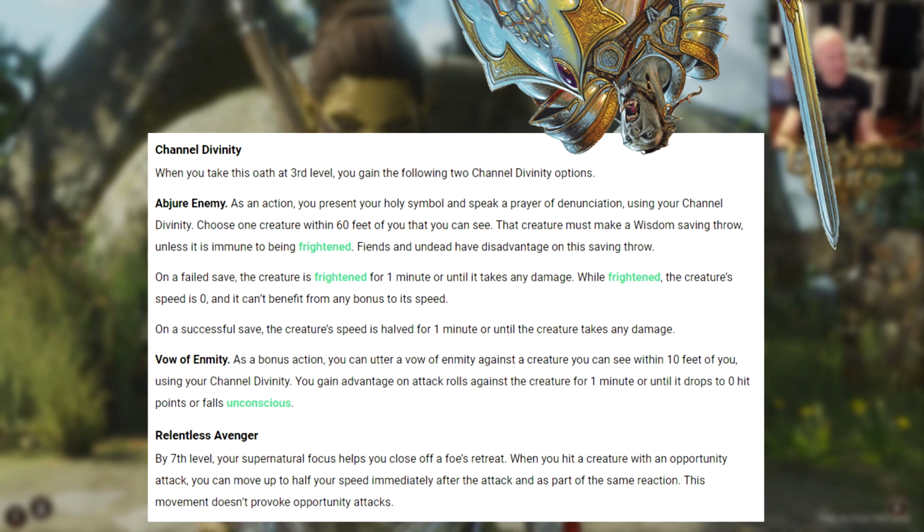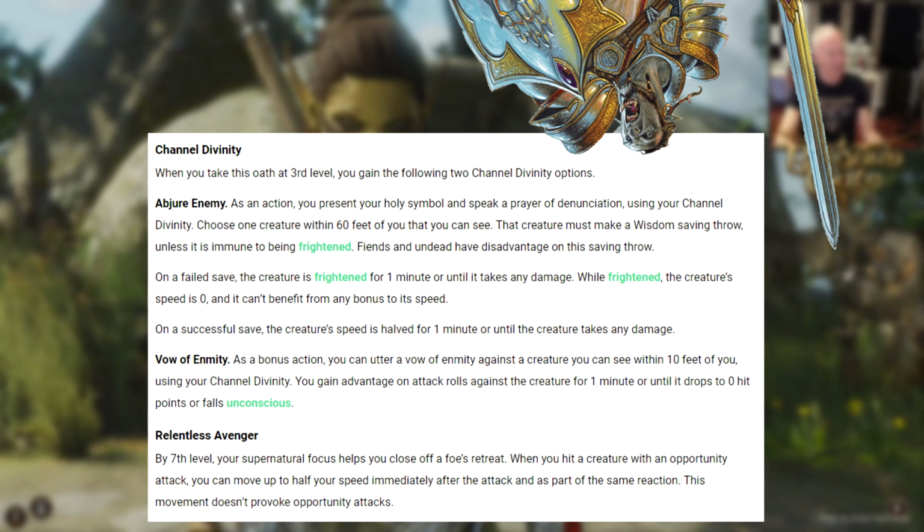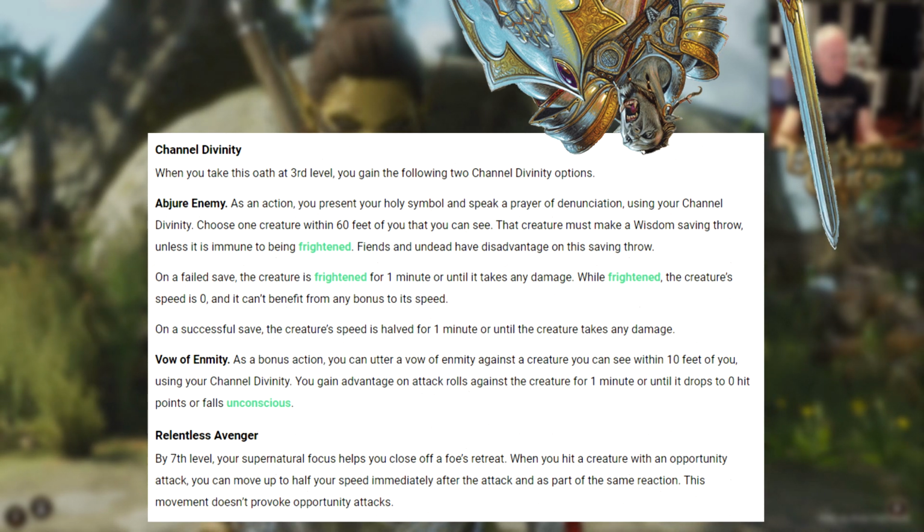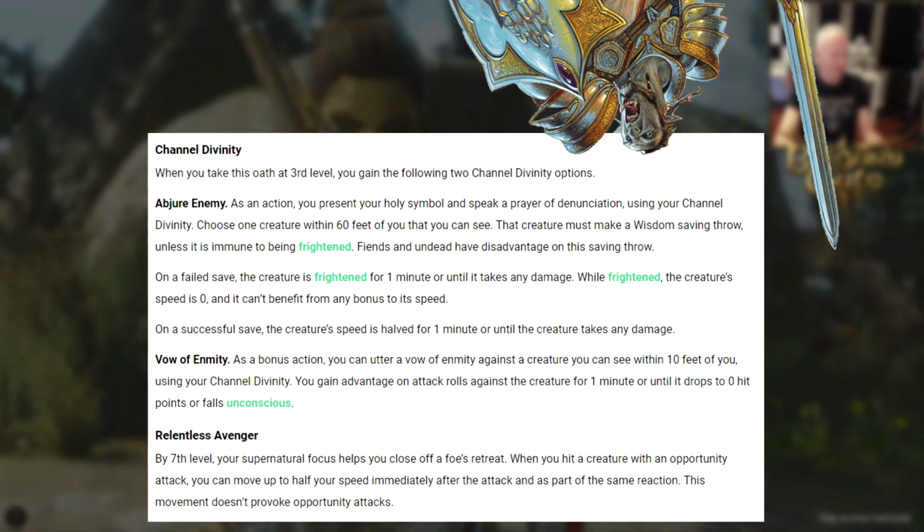Secondly, you gain Vow of Enmity. As a bonus action, you can confer a creature within 10 feet of you with your vow. Doing so gives you advantage on all attacks against that target for 1 minute or until they fall to 0 hit points. So essentially you can just choose a target and say, I'm gonna kill you, and run after it and just keep hitting it really hard and all the time because you have advantage on every attack against it until it falls unconscious or dies.